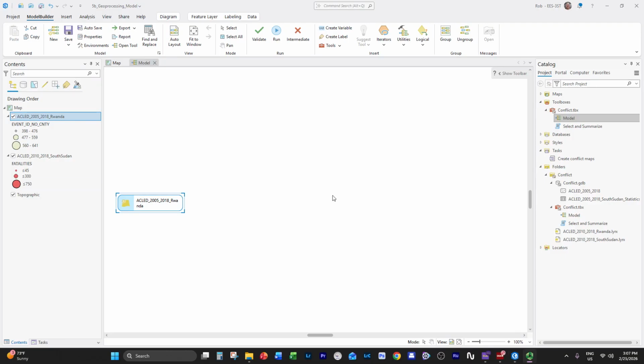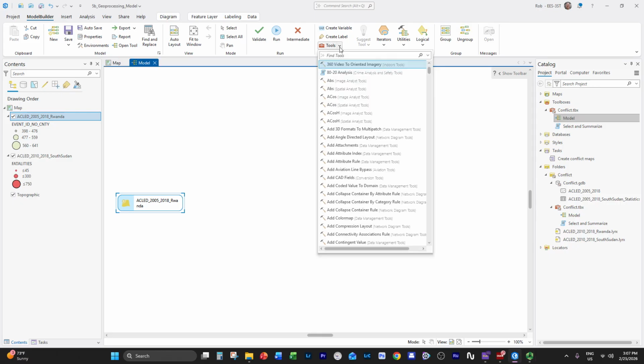All right. Next, on step 4, page 174, on the Model Builder tab in the Insert group, we'll click the Tools, the little toolbox, and we're going to search in here for Select.